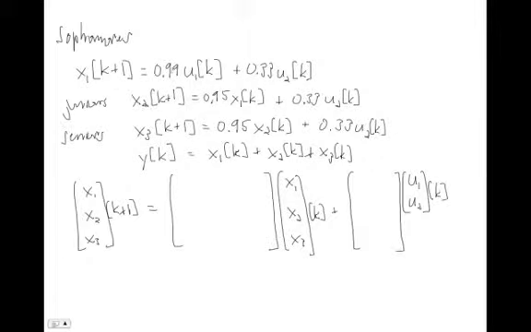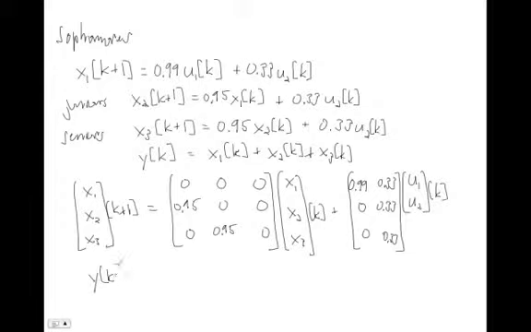So x1 at K plus 1 is 0.99 times U1, and it's 0.33 times U2, and it's not a function at all of the states. So 0, 0, 0. My equation for x2 next year is 0.95 of x1 and 0.33 of U2. It's not dependent at all on x2 or x3. And then x3 is 0.95 of x2, and then 0.33 times U2. So we've packed our A and B matrix now, and then our output, which is simply the sum of the 3 states, is going to be a 1 by 3 vector, x1, x2, x3, and it's just going to be 1, 1, 1, the sum of the 3 states.